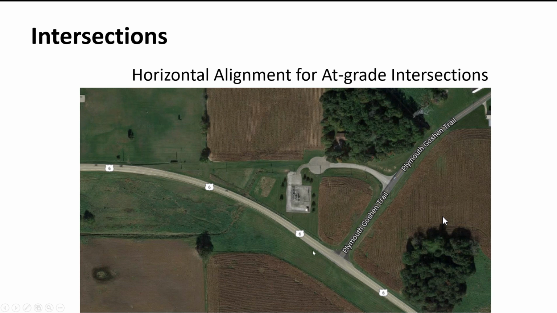So this is what it looks like now, and this is what the original alignment was of that road. About 15 years ago, they had a design project that redesigned this and brought it in over here. Before, people would come across here and try to beat the gap and just shoot straight onto the Plymouth Goshen Trail, because why stop if you don't have to? And it's that convenient angle. It was literally a straight shot onto it from there.